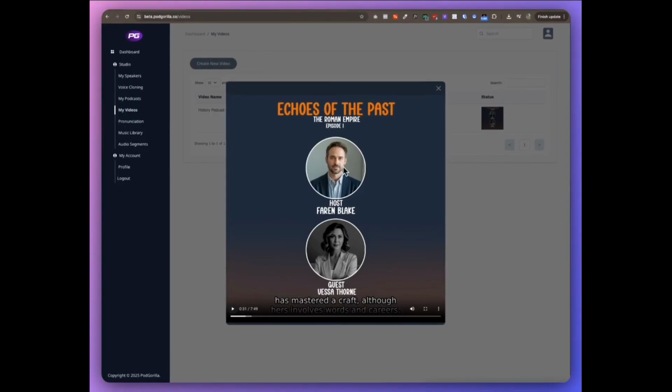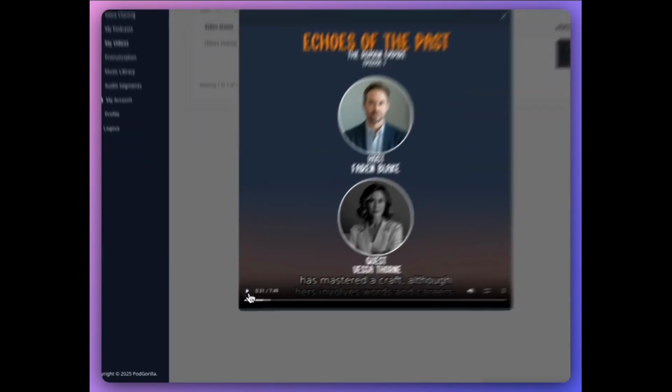Now, as you can see, the person that's speaking is going to be in color, and the person that's not speaking is going to be grayed out. And then, the audiograms are going to be against them as well. Now, of course, there are quite a lot of improvements that still need to happen in the template itself. So, don't think of it as the final version. We'll have a lot more polished version once we're there.